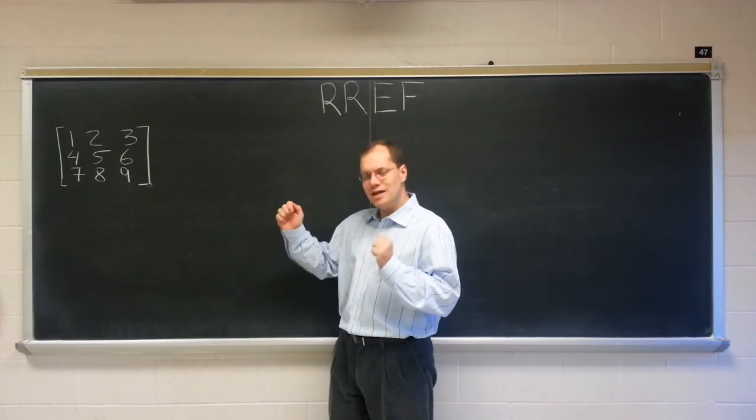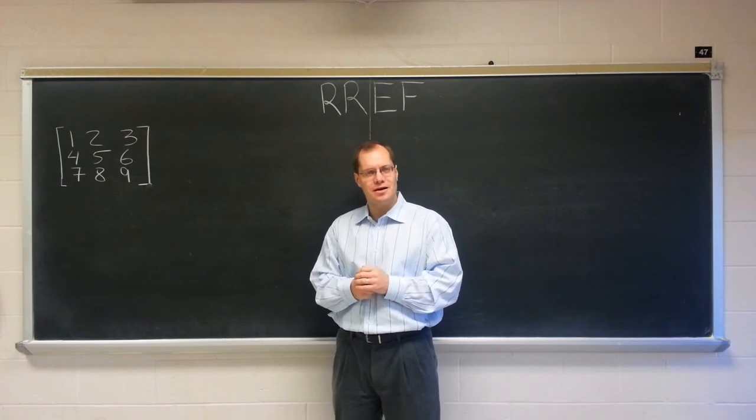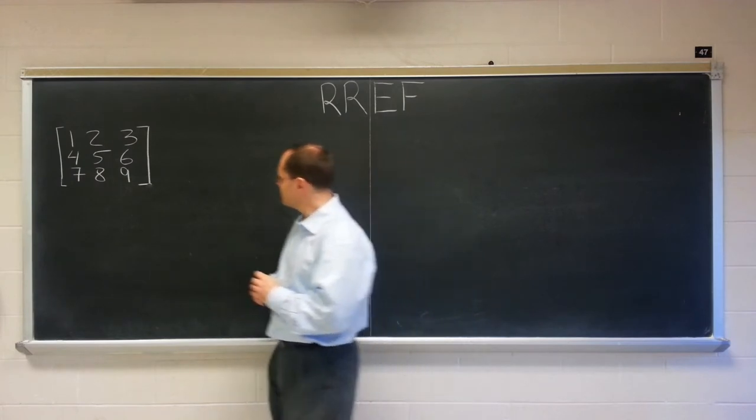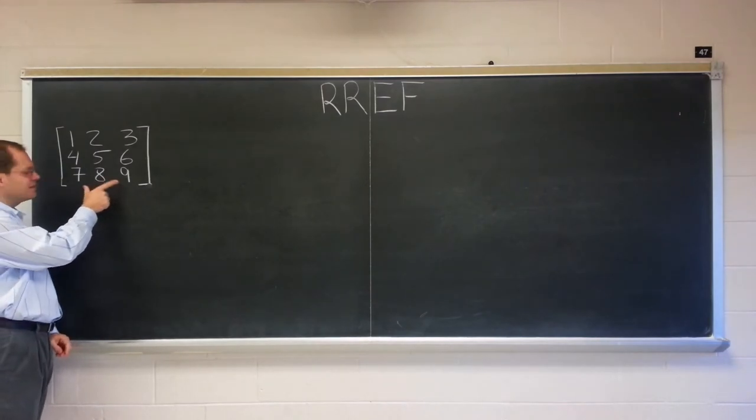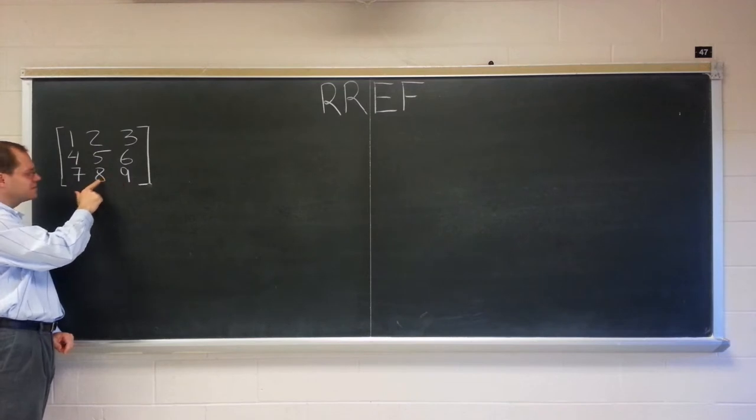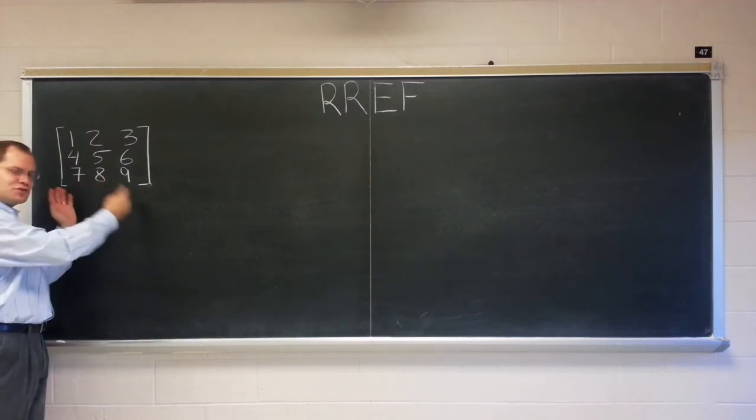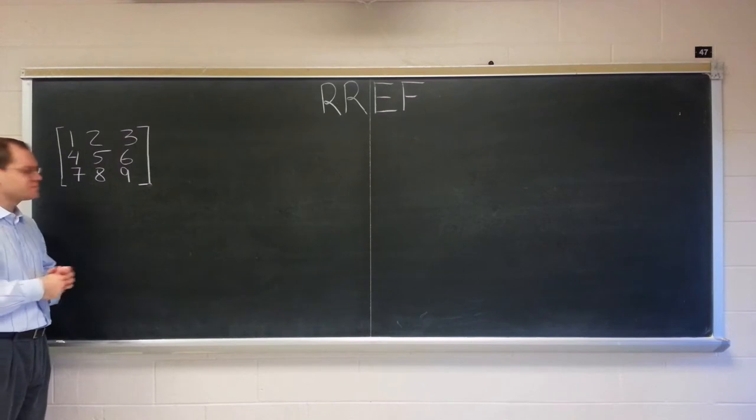Okay, so now I'm about to tell what the relationship among the columns is. The relationship among the columns is that the middle column is the average of the other two. That's a linear relationship. It's the average, the middle column, by virtue of how these numbers were selected, by the average of the other two.